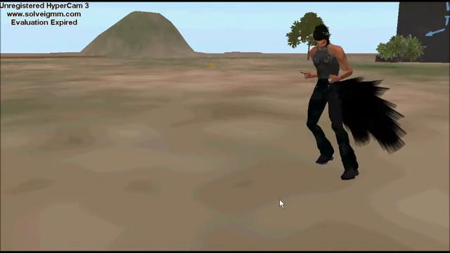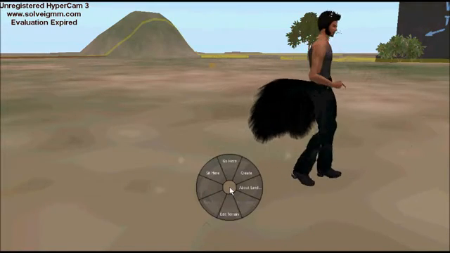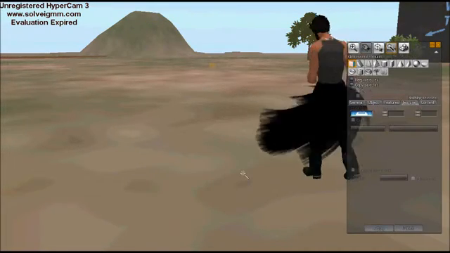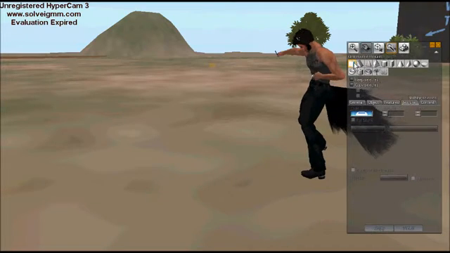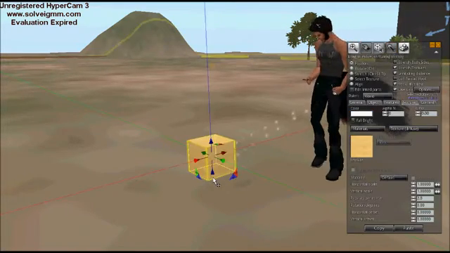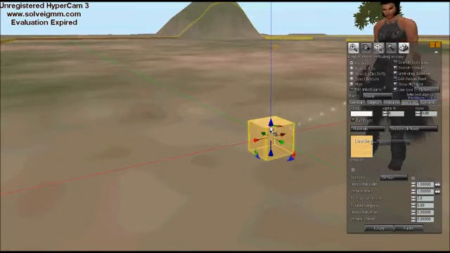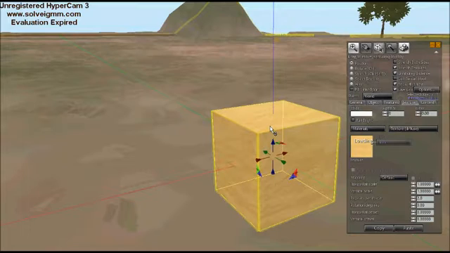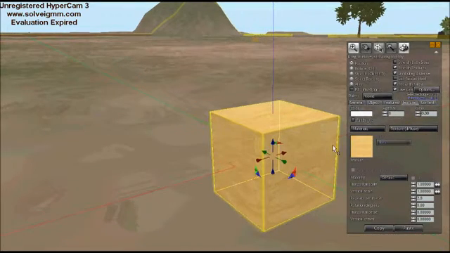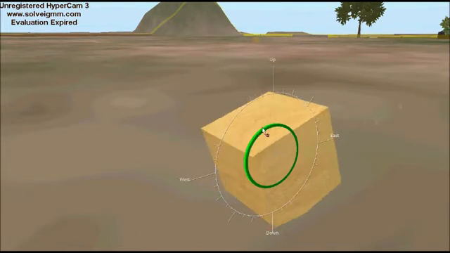So the first way to do this is right click on the ground, of course, click create, make sure you have the square highlighted or selected, and left click, rez a square on the ground. I'm going to hit alt and left mouse click just to focus the camera on that while we're working. And we're going to rotate this, but we don't know which way we've got to rotate this quite yet.